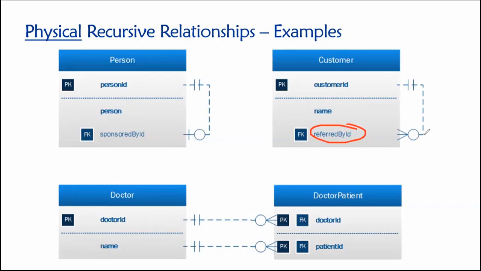So it's possible for us to have a customer that was not referred by another customer. But with this design, each customer could potentially refer many other customers to our company. So let's say that customer number 1 has referred 3 of her friends. So maybe customer number 1 refers friends 2, 3, and 4. So for customer IDs 2, 3, and 4, for those rows in the table, the value of referred by ID would be 1. Okay. So that customer ID, number 1, would appear here multiple times in the table, because it's a many. Right?